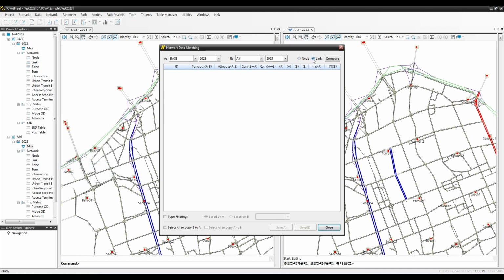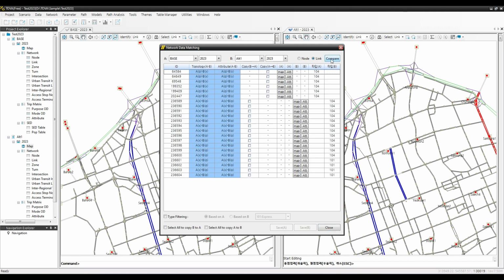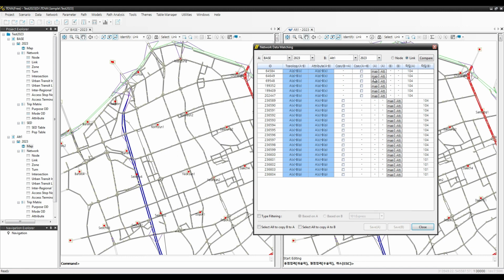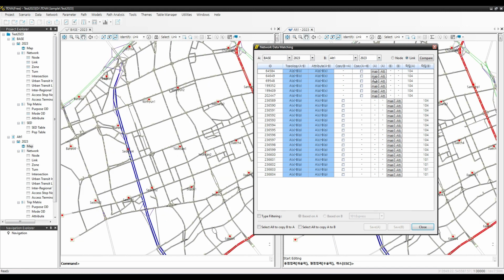This time, let's compare the links. These are links that have been created as a result of dividing the links, and they don't exist in B. They represent new links created by the addition of new roads and intersections.